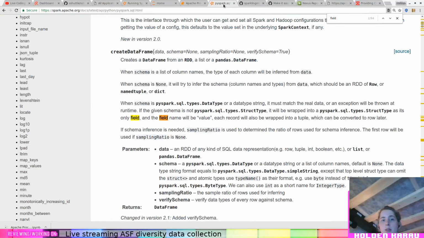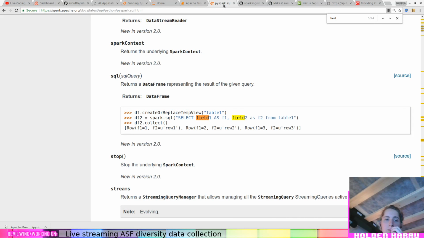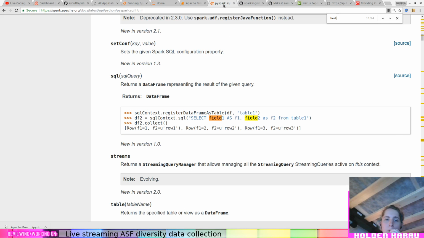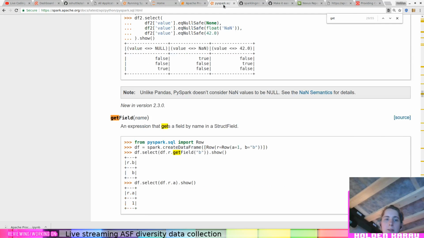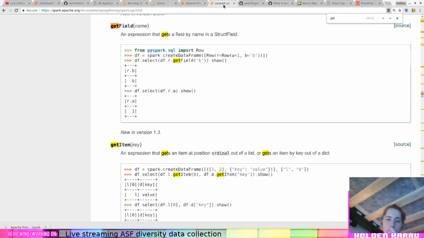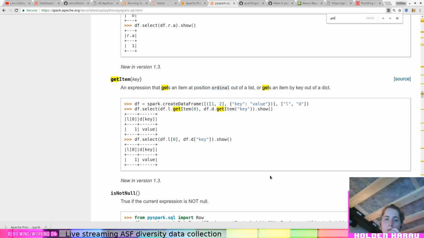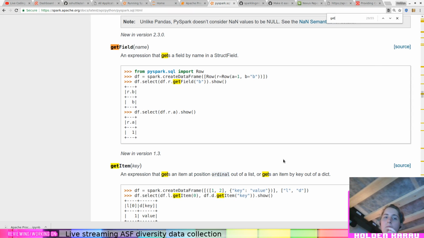Oh, get. Yeah, so actually, this should really be a get item, not a get field.